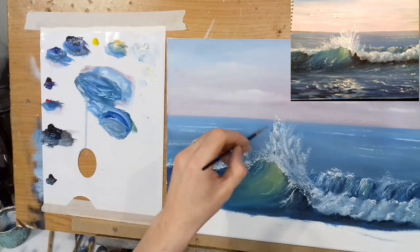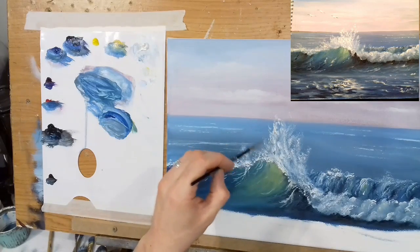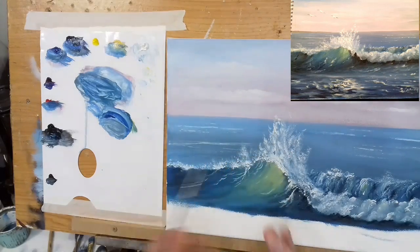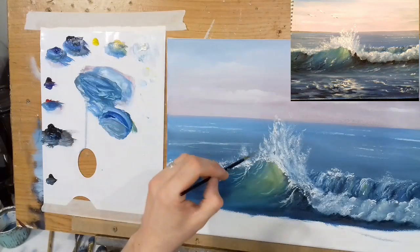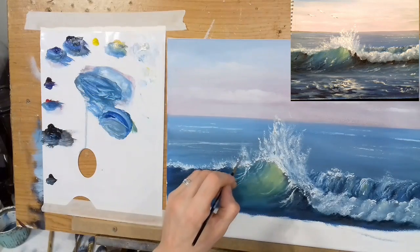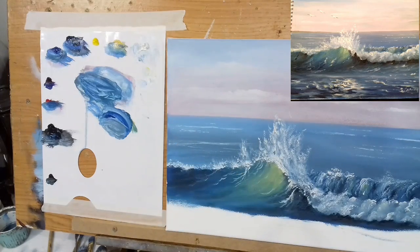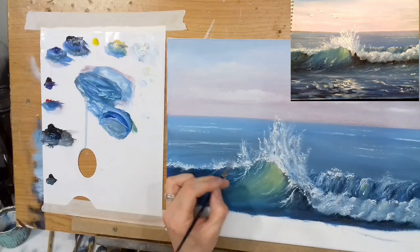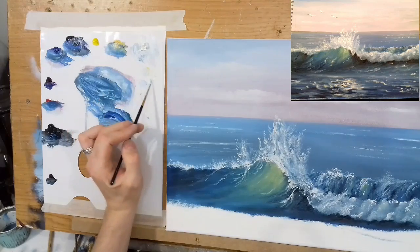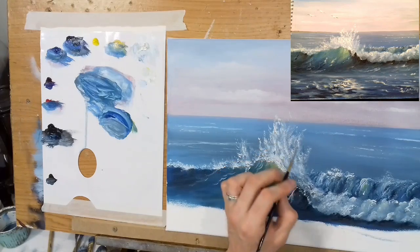And I'm not being perfect at this now, it's just for the tutorial. It's just to give you an idea of how to create a foam and create a wave kind of splashing over, you know. It's just a very quick tutorial. I could spend another 2 hours doing this, but I don't want to. I just want to give you a quick, easy tutorial. And I hope I'm achieving that. I really do. And let's take some more Naples. With some of that. A little couple of dots just here and there.